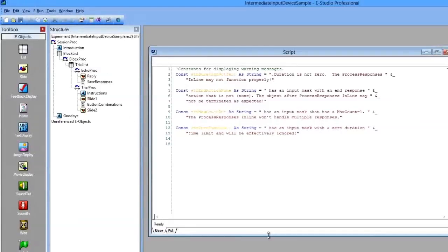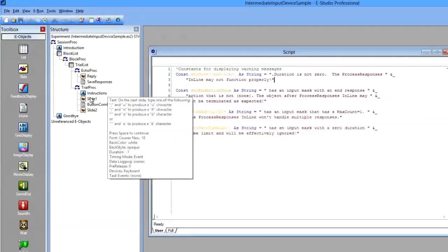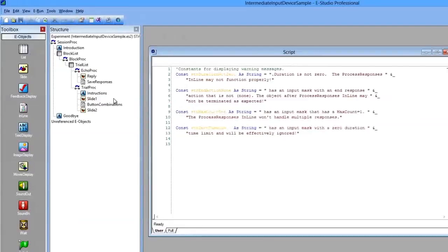So as I talked about with scope, you want to make sure that whatever you set is available either in the user script, which as I mentioned is like the global scope, or somewhere in the beginning, so that down in the trial levels you're able to access it. So we've actually set these warning messages in the user script so that we don't have to worry about referencing them at any level of the experiment. Whatever warning message needs to be displayed with the debug statement will be shown in the output window. So this is just a way to do that.